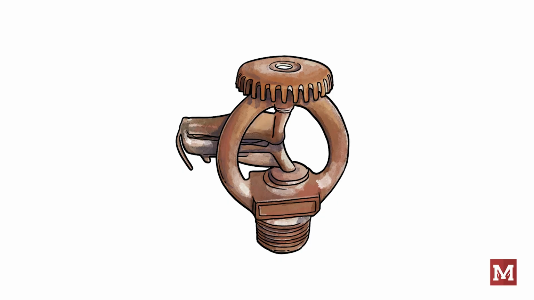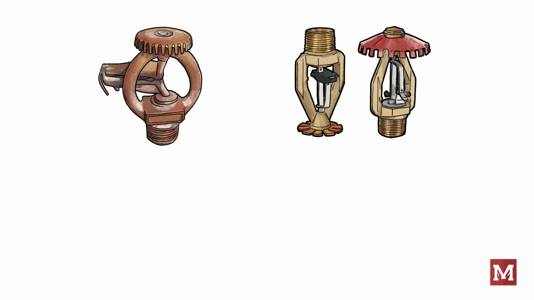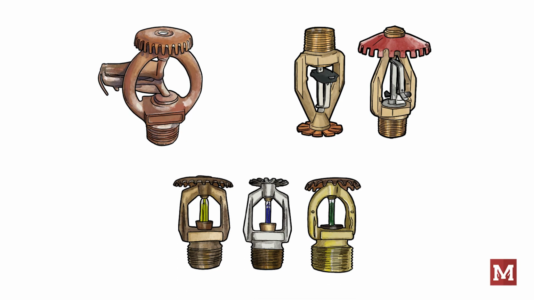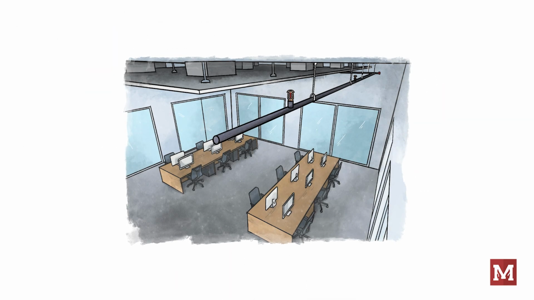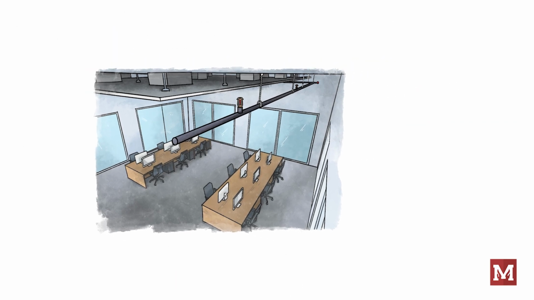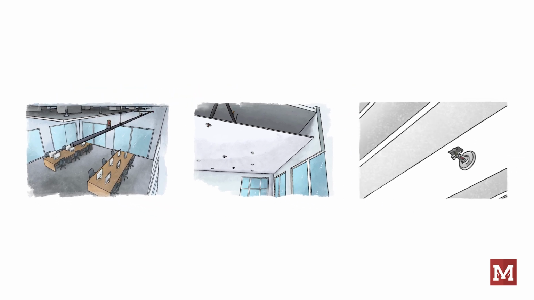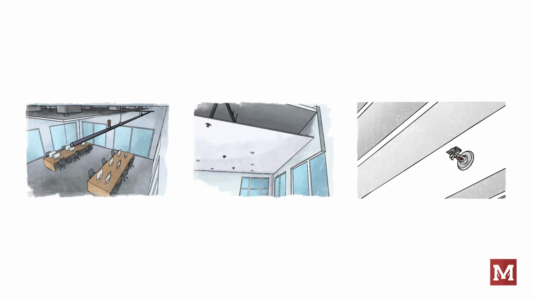Different sprinklers have been developed for different ceiling types, different hazards, different spacings, and just about any way a building can be constructed. There's literally hundreds of fire sprinklers to choose from in the marketplace. Upright sprinklers are commonly used for areas without finished ceilings. Pendent sprinklers are commonly used where a finished ceiling is present and pipe may be installed above the ceiling. And sidewall sprinklers are used where pipe may not be installed above a finished ceiling.